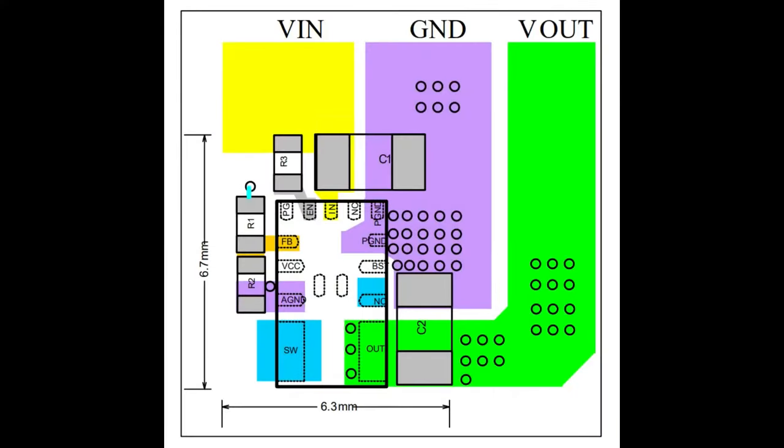The layout is super simple. You can do it on a two-layer design fairly easily on a circuit board. I would go with two-ounce copper if you can, just because it's a fair amount of current. You just need to provide power in and ground. There are sometimes a couple of extra pins like PG for power good if you want an external LED, and I think there's also a pin to change the mode for the buck converter if you want to go from a high-current load to a low-current mode for low quiescent usage.